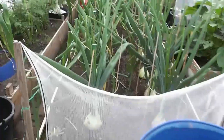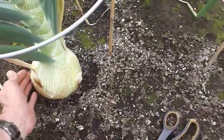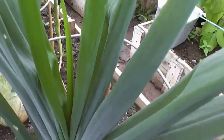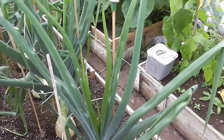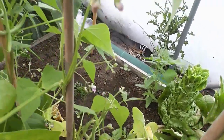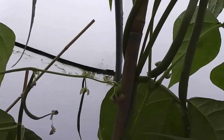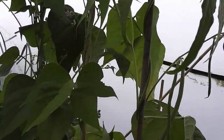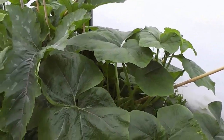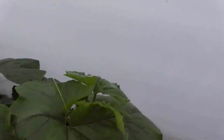Finally into the polytunnel - the onion zone really. These are my show onions, not the giant ones, and they're doing really well. No problems yet - still not got any shoots growing in the wrong places, no thrips and no bolters, so far so good. French beans now - starting to take some pickings and they're just going to continue up. There's just hundreds of them - they're like trusses of tomatoes, like runner beans you just get millions of them. Fantastic variety - Cobra - I'd urge anyone to give those a go.